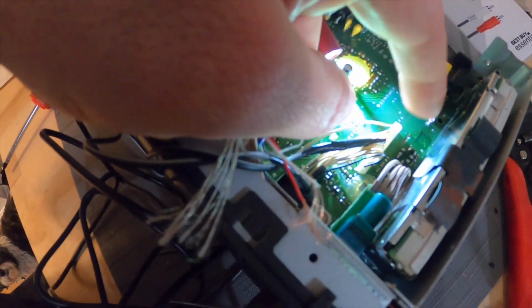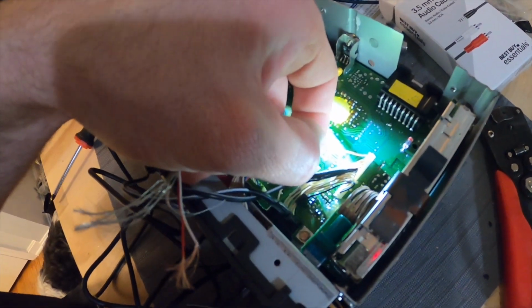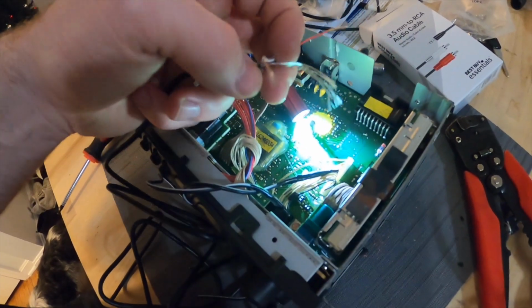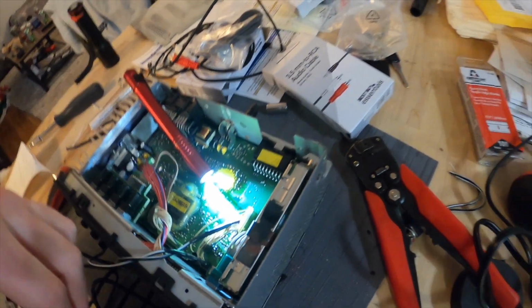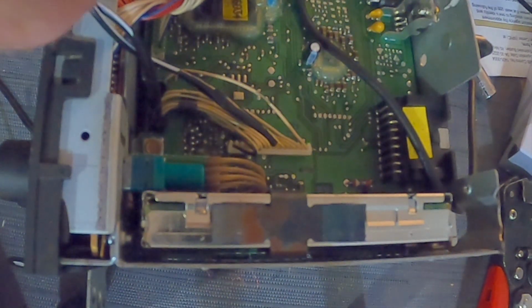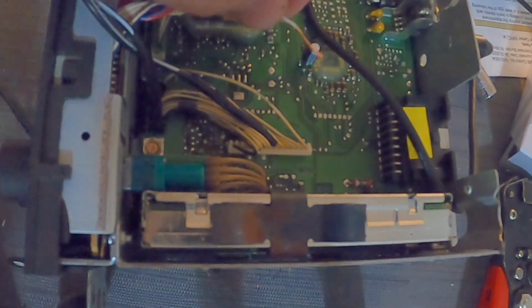First wire I got stripped on the back section. The farthest one to the back is your positive for your left speakers. So we are going to be hooking up our white wire. And then next, I think, is the ground. I'll go over that when we get to there. I almost messed up. Either way, it wouldn't have mattered, but I almost put the red wire on the left, the positive for the left speakers, but I caught it right before I soldered it.